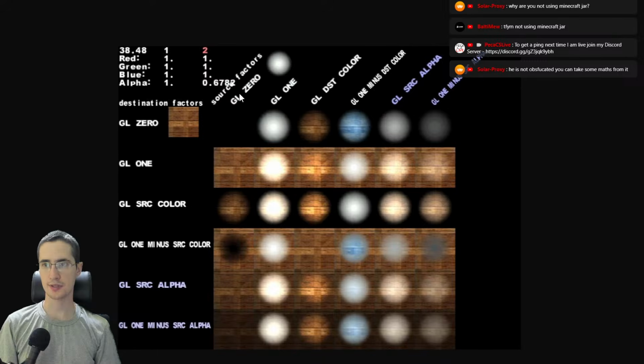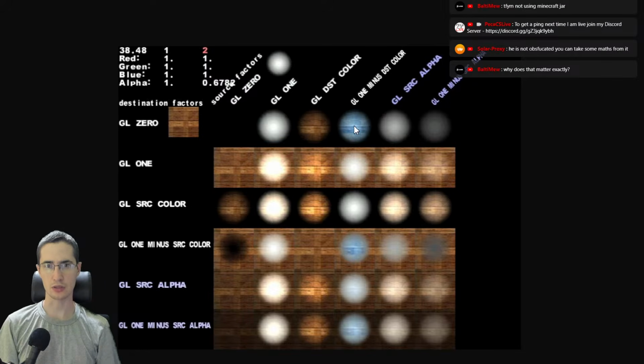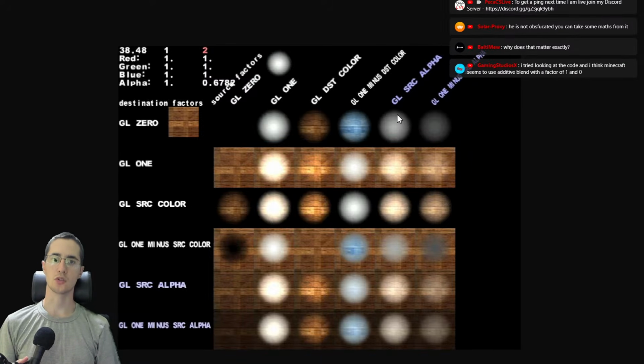If we remove the destination and the source is 0, or if it's 1, we'll just get the source. If it's the destination color, oh, it's like a mask. That's interesting. 1 minus destination color inverts the destination. If it's the source alpha, we probably just have the source alpha, and 1 minus source alpha inverted.